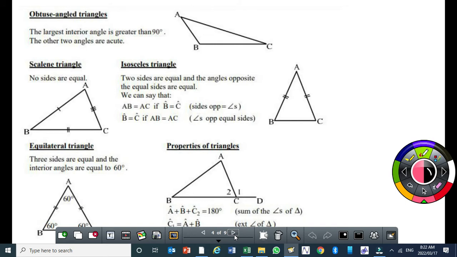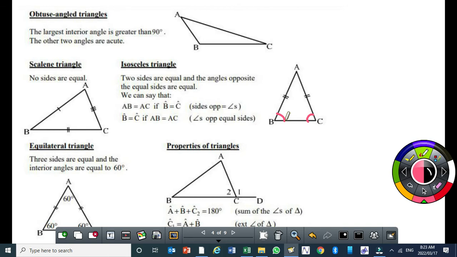Now you were taught this in the past. Then you've got your famous isosceles triangle, which has got two sides that are equal. Okay? It has got two sides that are equal. It also has two interior angles that are equal. Okay? That's a unique property of an isosceles triangle. But I'm going to talk about that more. Isosceles, that's where I am now.